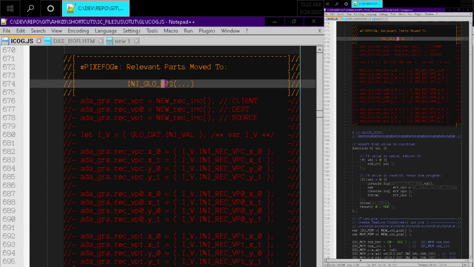So the 002 is the second initializer that comes after, in order, global configuration, global data, global functions, global classes, and then global initializer 001, global initializer 002. So any of these numbered initializers are just miscellaneous initializers that are configuring things after all of the objects have been initialized.